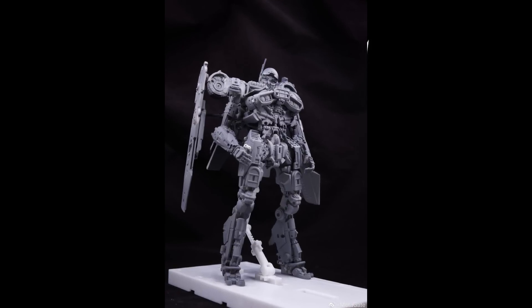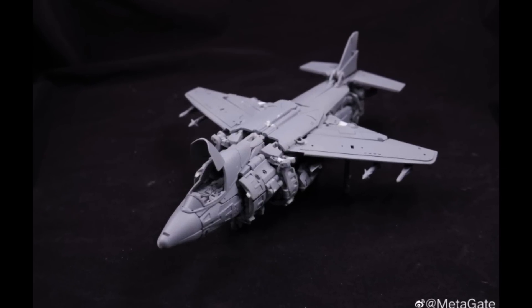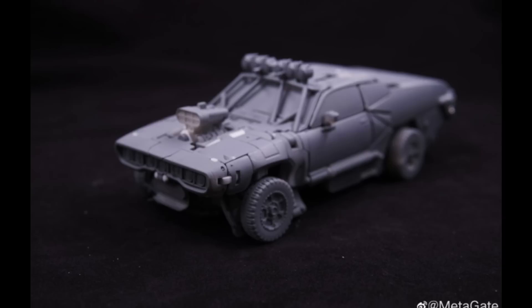We've got an update on Metagate G05 Red Fantasy — this is a Bumblebee movie Shatter, an actual Triple Changer. We've kind of seen some hints at this before, and now this is an actual prototype. It looks pretty good overall. It goes from robot mode, turns into this airplane which looks pretty good with an opening cockpit, and then it turns into a car. Something we haven't seen Hasbro Mainline do yet is have a Triple Changer at Mainline retail — it has to be a third-party Masterpiece version to get this accomplished. Car mode might be the best.